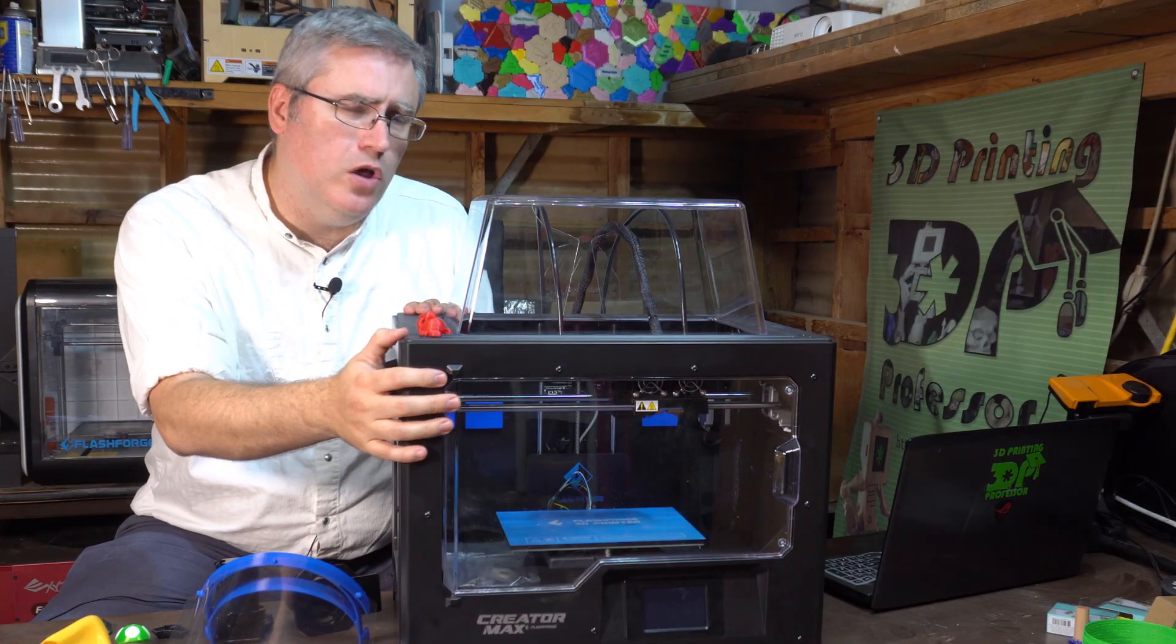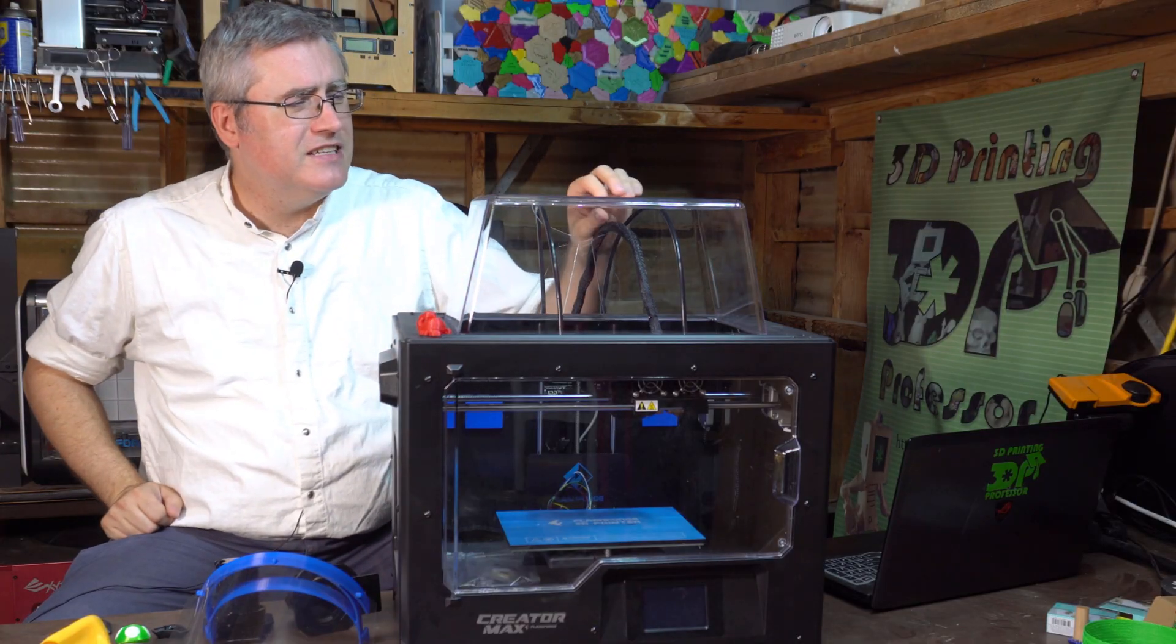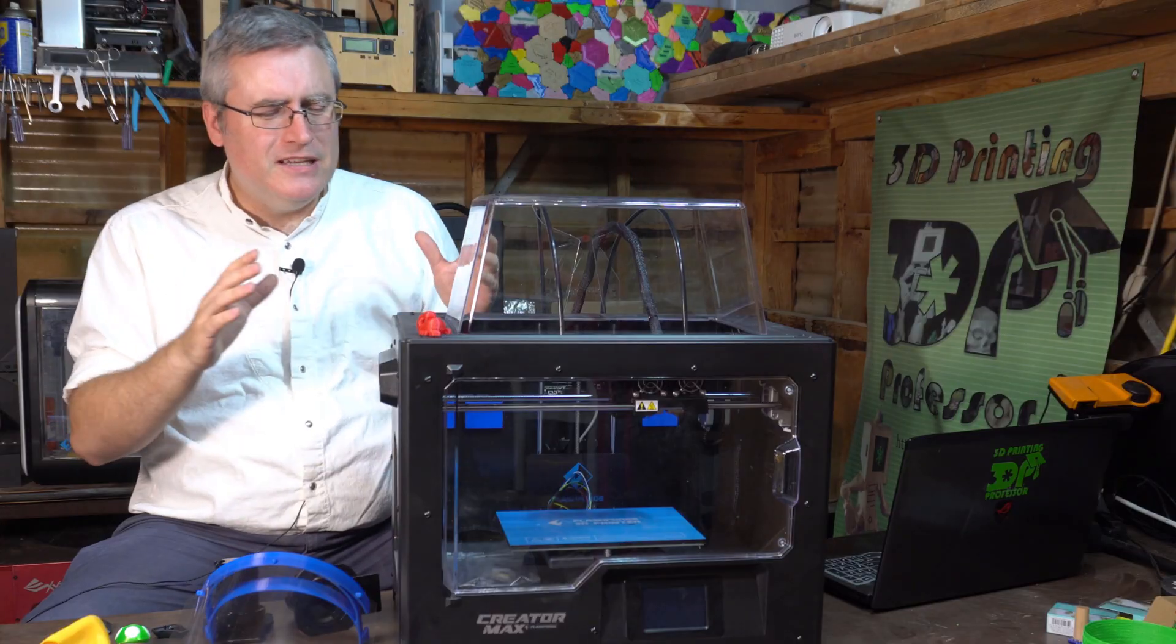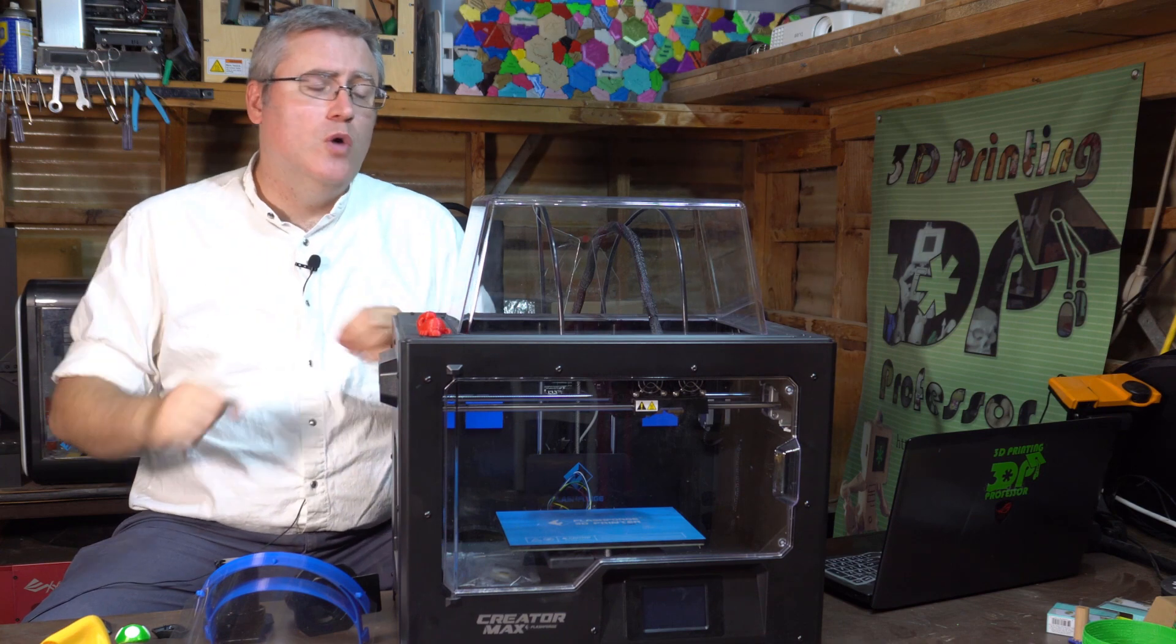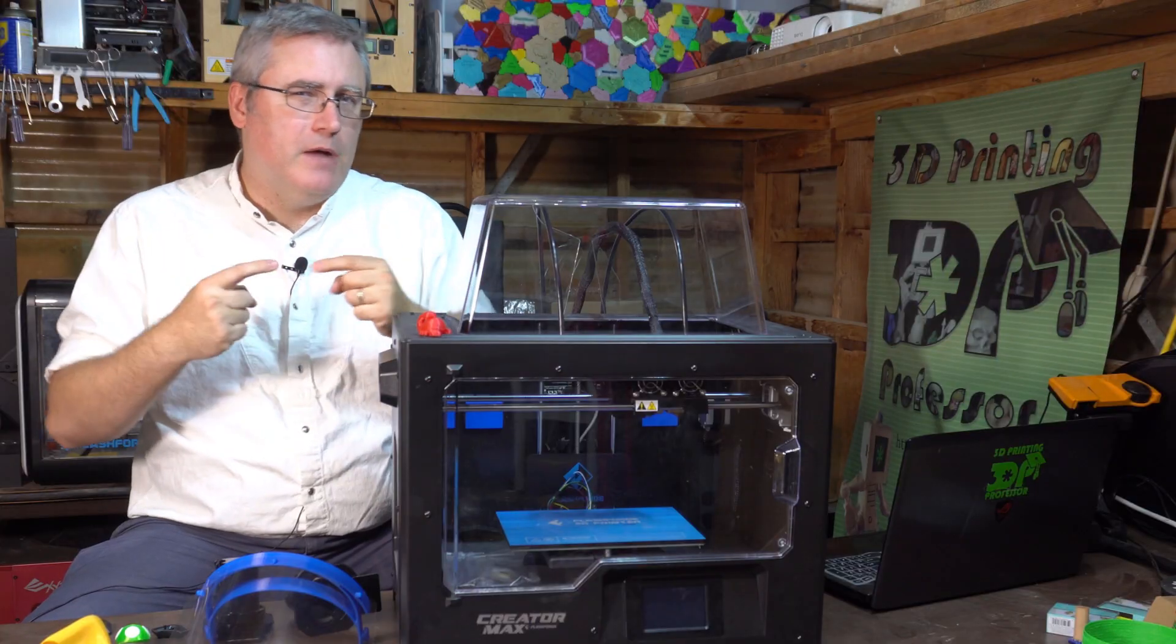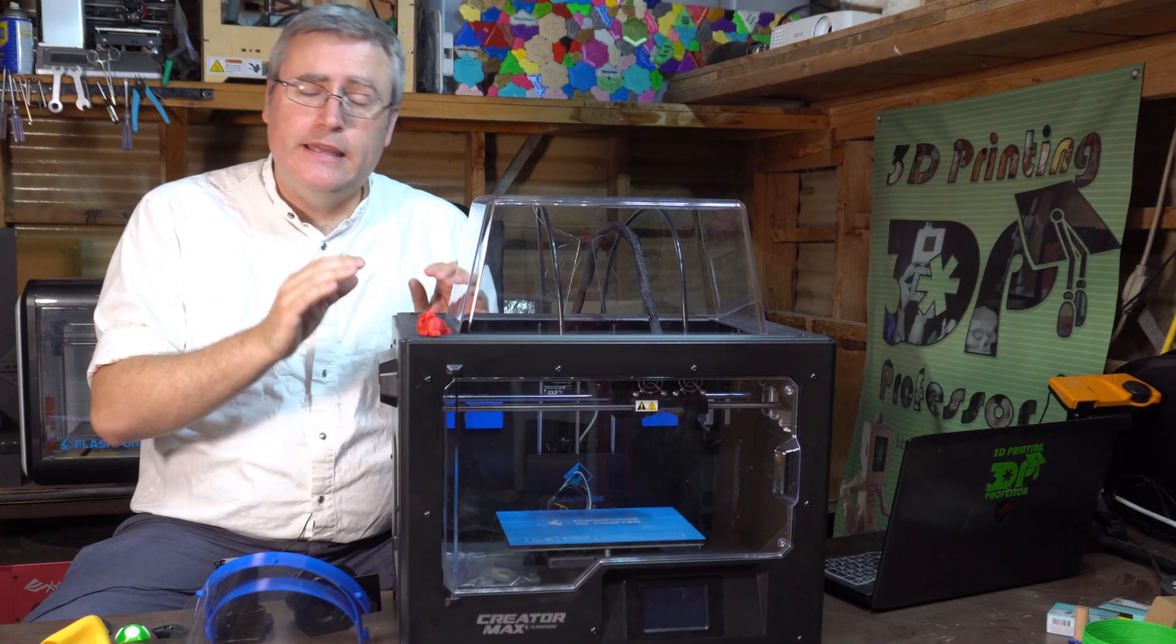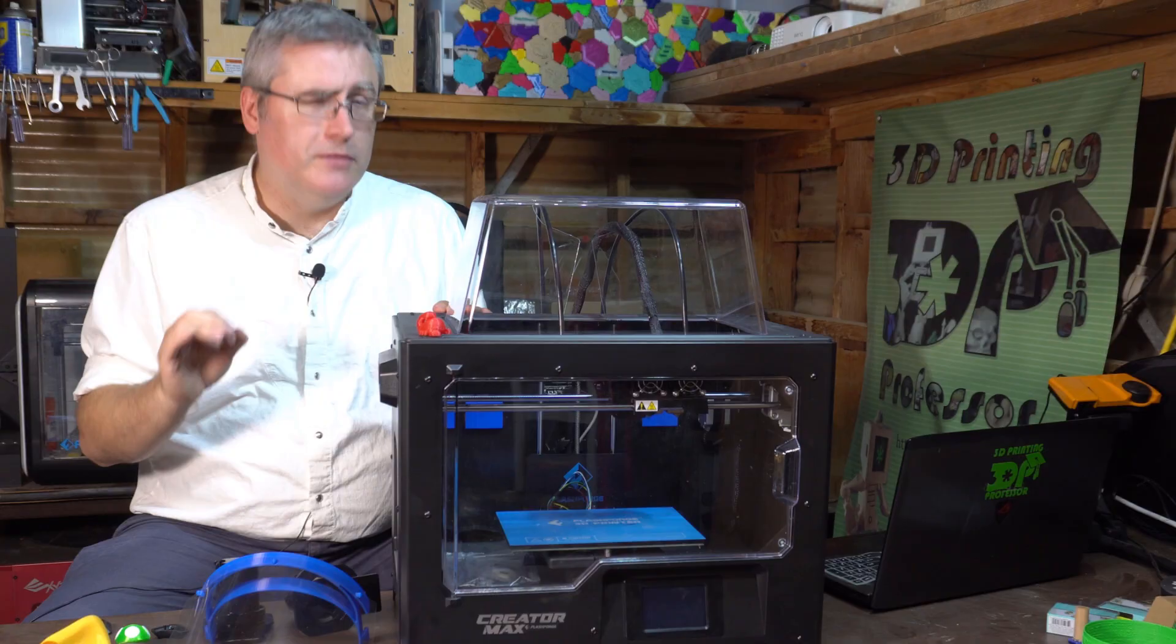Oh, and I forgot to mention the enclosure. This thing is completely enclosed, so you could use it in a shop where you've got sawdust and stuff flying around. It's a little bit open in the back, but it's mostly protected. It doesn't have an outflow fan with a HEPA filter on it. Again, I'm complaining, but what it does have is so perfectly serviceable and enables you to do so many cool things, and that's why, despite the fact that this list of mine kept growing and growing, overall, I couldn't complain about the machine because it was exactly what it needed to be to get the job done, and it gets that job done extremely, extremely well.